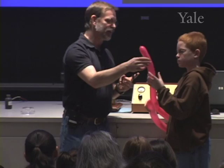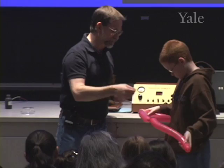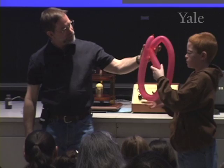Oh, can't go that way. Looks like we have to go back around the other way. Flip around backwards. Yep. Hold this tight. Now stick those two together. And now if you hold this up, the sheet does something else. This is called a helix. This is called a beta sheet.